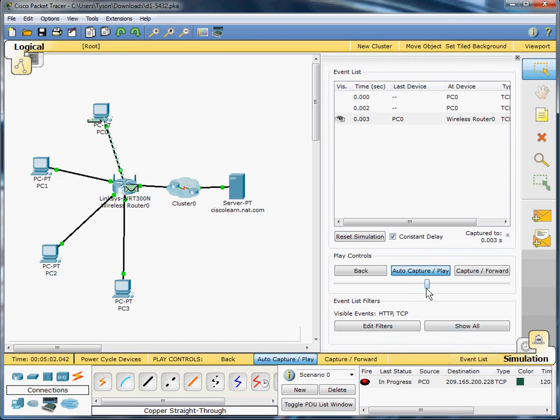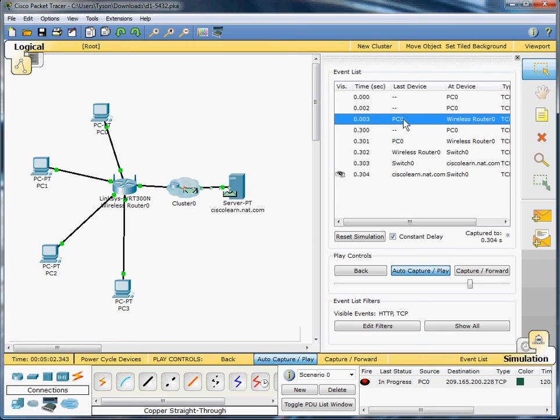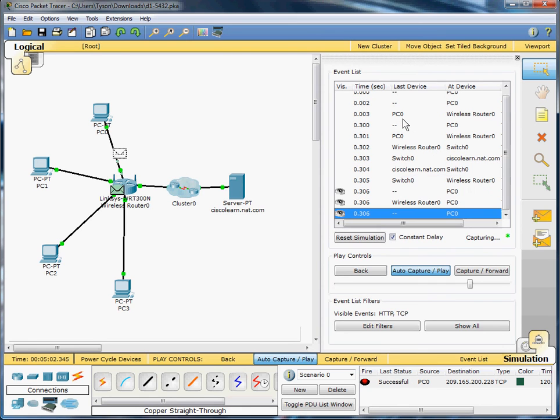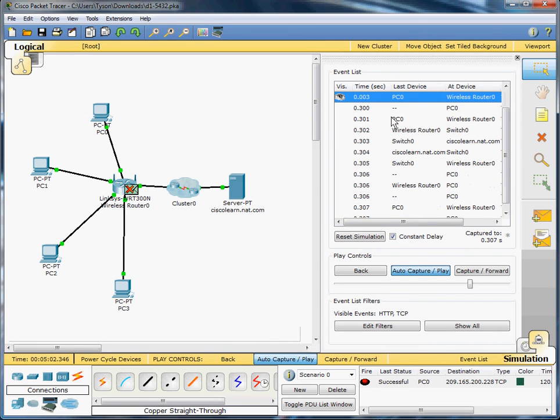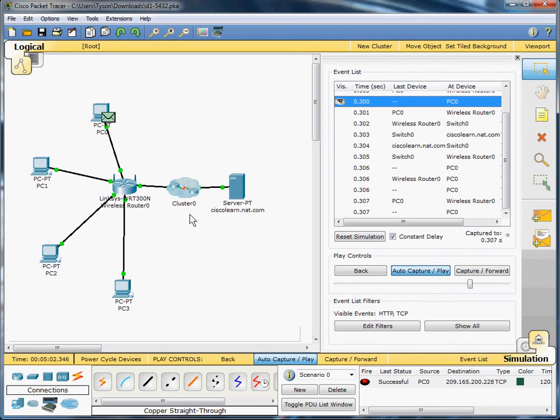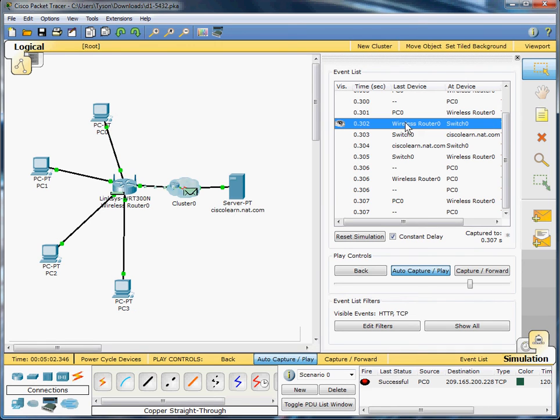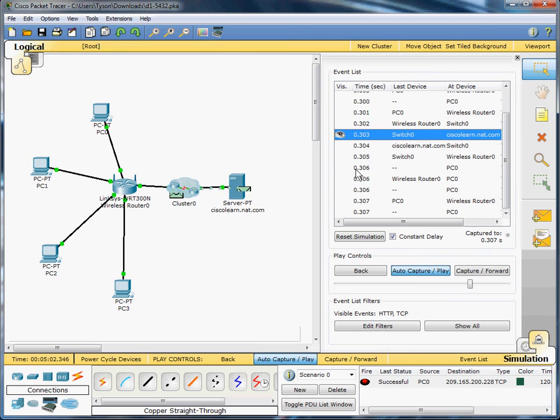Okay, we can speed this up to give you an idea of how quickly it goes. Then we're going to double click right down there, and it is going to display an envelope in the work area representing where that is.